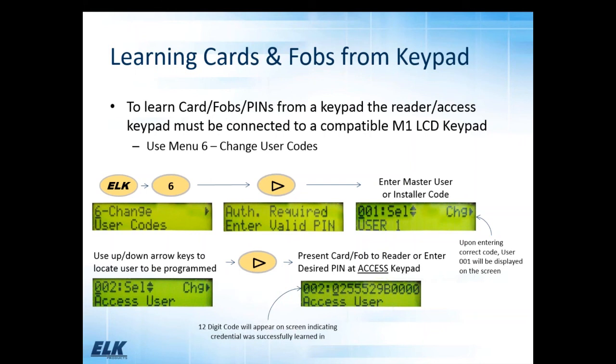Now that differs a bit from what may be referred to as a site code, and Brad will go into that a little more as he gets into the programming. When you look at the credentials, say an ELK card, you're going to see some numbers printed on it. The 3-digit number is what we would consider the site code, and the 5-digit number is the card number, and those are used to learn in the credential through software. So hopefully that clears up the difference between the manufacturer's code and the site code. If you have more questions about that, just let us know.